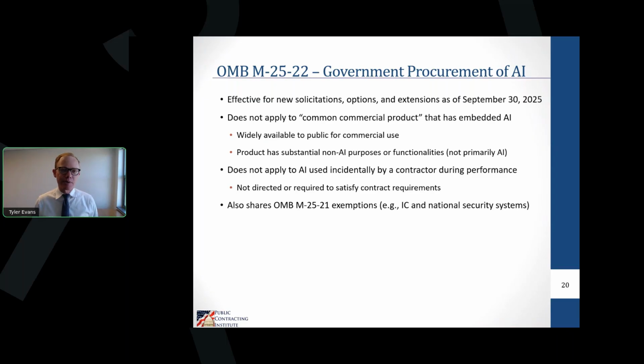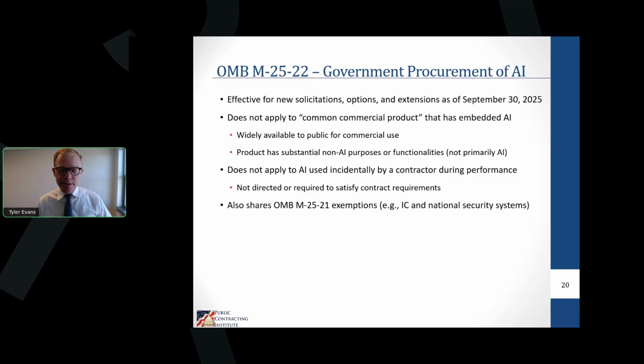I don't think it's going to be that commercial products and services, commercial items as you understand them under the Federal Acquisition Regulation, are just completely exempt. I don't think that's really the intent of how these memos have been drafted, but it probably is going to be something closer to a COTS item or something like that, where you could maybe get exempt, and that would be commercially available off-the-shelf items if you're familiar with those concepts.